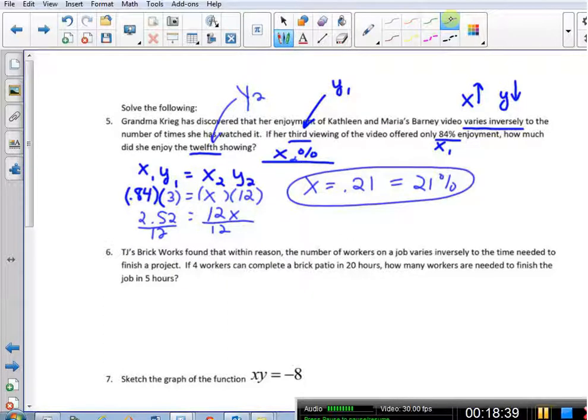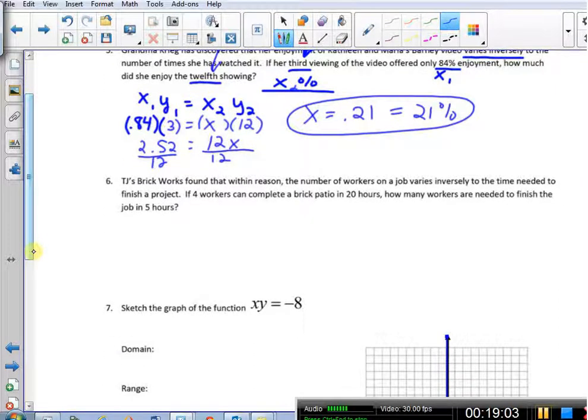That when you were little, you probably, I know I remember doing it too, you wanted to watch a show over and over and over, and your enjoyment increased as you watched it. But an adult's enjoyment does not, and I'm sure you're that way now, where the third viewing of it, you had 84% enjoyment. By the 12th, you're going to lose interest, so your enjoyment should go down. So as one of the variables increased, the other decreased.